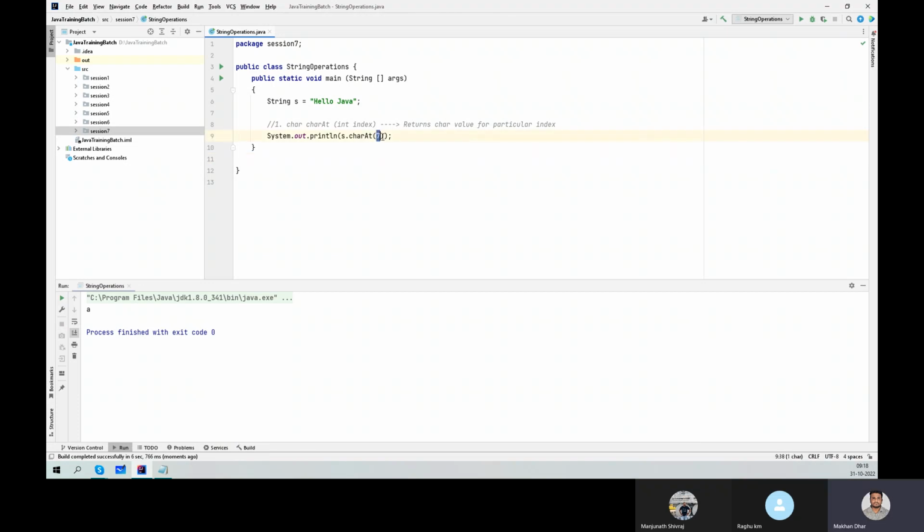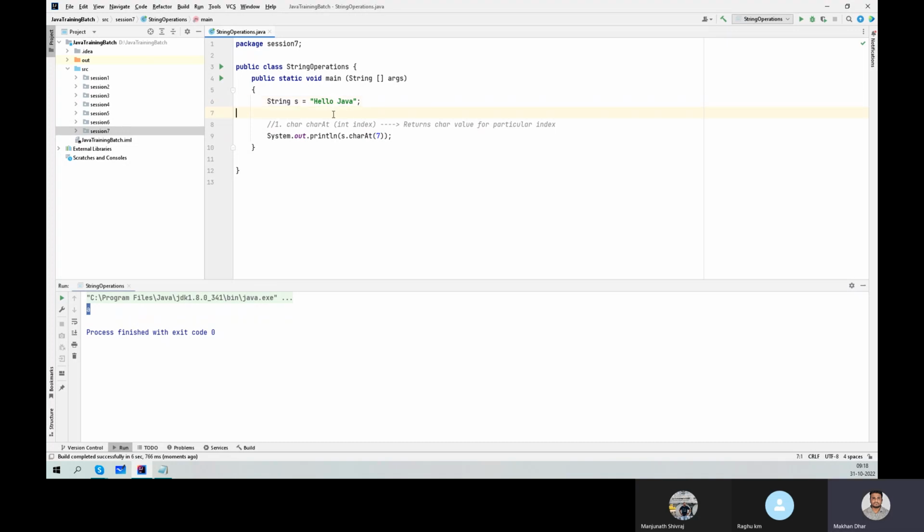Now for 7 we are getting a. How? It is counting 1, 2, 3, 4, 5, 6, 7, and the space is not considered.